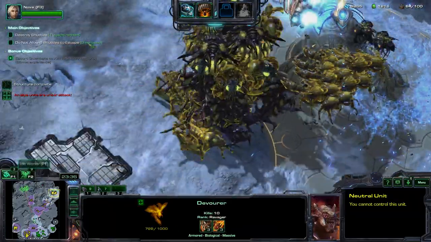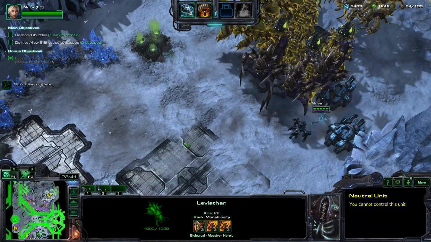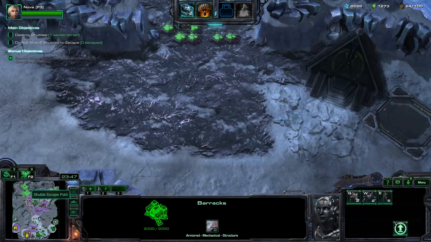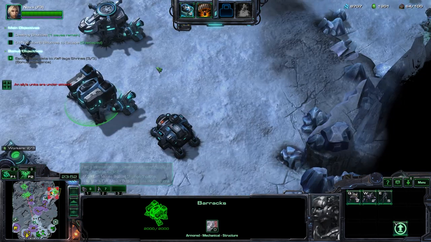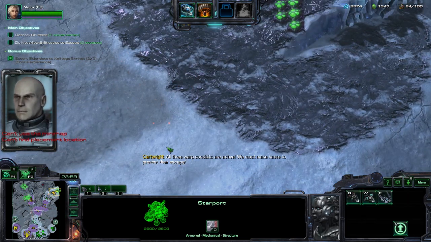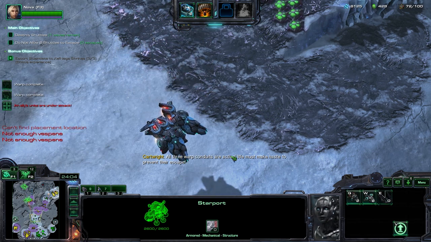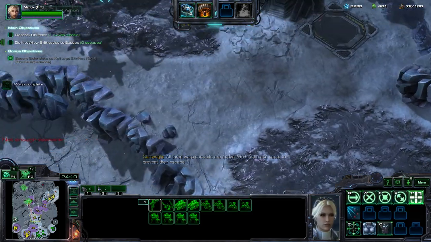This is decent. I don't know how, but he's having these like crazy. I guess because his is probably cheaper than mine, obviously. All three warp conduits are active. We must make haste to prevent their escape. We need more vestiges. That's gonna require more gas.